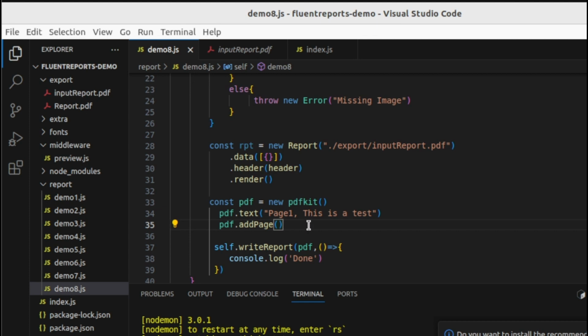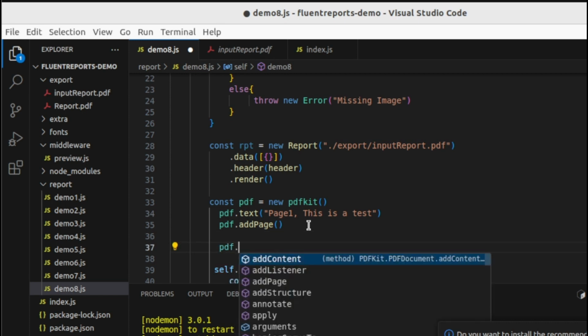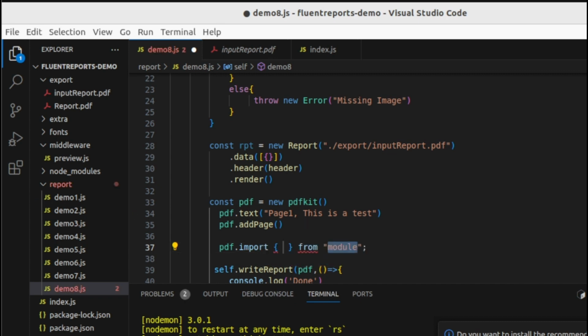So next to this page, we're going to call this properties here. This is the import. Oops, not this one. It should be import PDF.